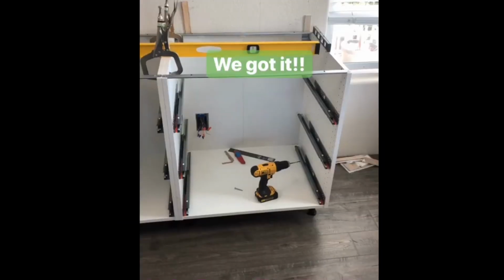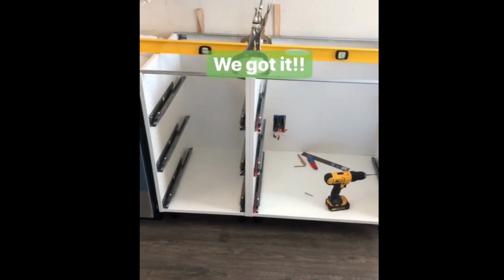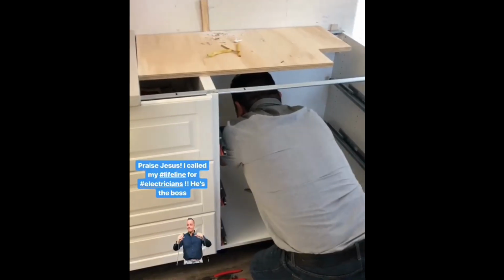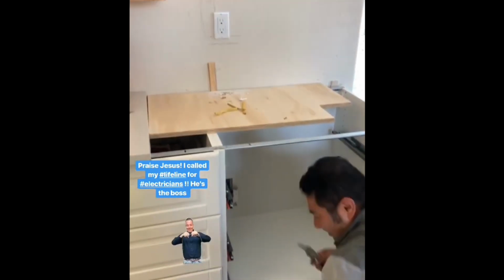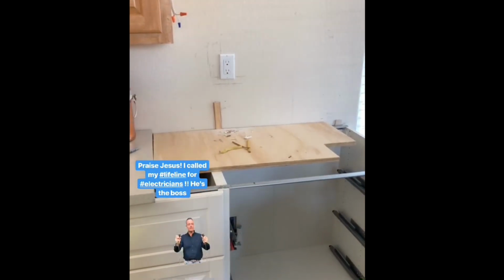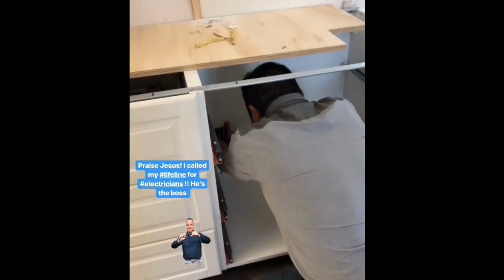So at this point I had already installed this 30-inch cabinet which goes at the end of the kitchen, and my friend came over and he took the outlet connection and put power up there where you see that outlet, and that's going to go inside of a cabinet that's going to sit on top of the countertop.